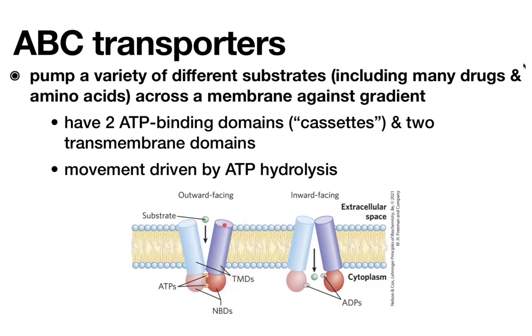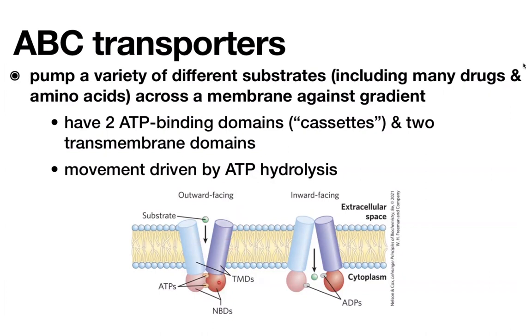What this family of transporters, one of the things they have in common is kind of their structure. They have these two transmembrane domains, so going through the membrane, as well as inside or on one side, you have these two ATP binding domains, sometimes called cassettes. And so basically ATP binding cassettes. And then this is going to basically bind to ATP and cause a conformational change upon the hydrolysis of that ATP that's going to lead to the substrate being moved through.